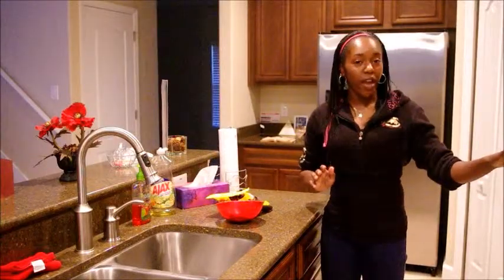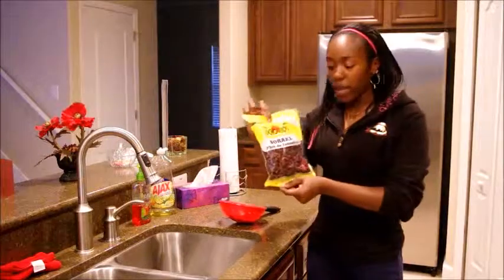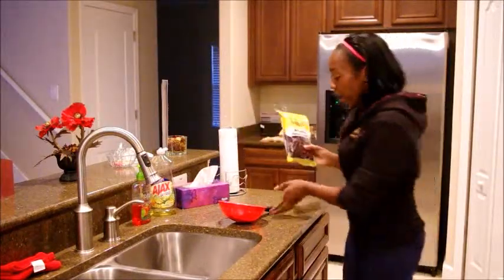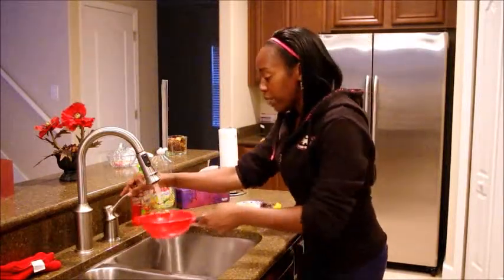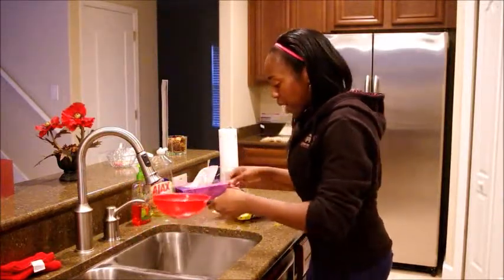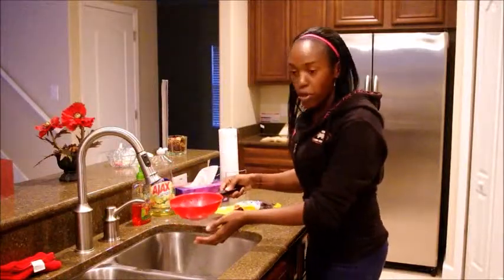Alright, so I have the water bubbling away in the background. I'm sure you can hear it. I have just opened up my pack of sorrel. This is 8 Rios sorrel, and I have taken about 1.5 ounces to begin boiling it. I'm going to rinse it off quickly, not too much because I don't want to start losing the flavours. And I'm going to put it straight into the boiling hot water.